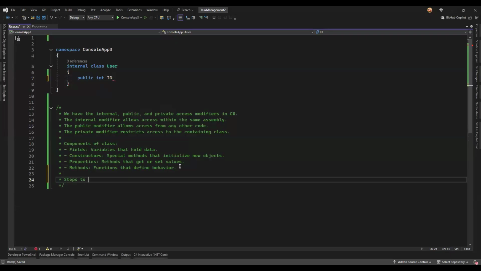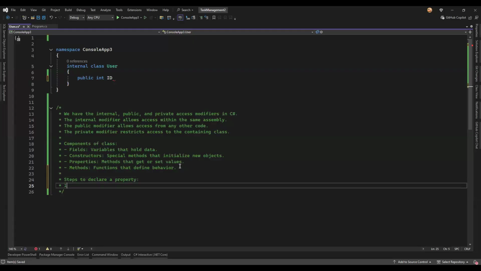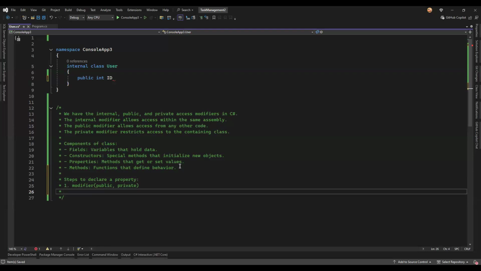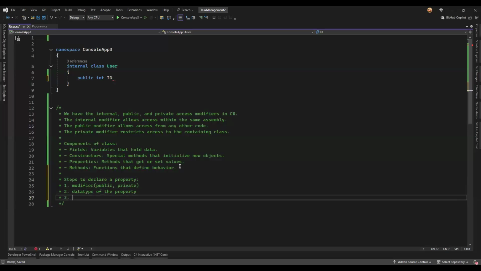Steps to get a property: first thing is the modifier, which could be public or private. Then secondly is the data type of the property. Then thirdly is the name of the property.